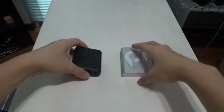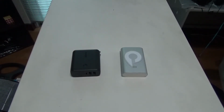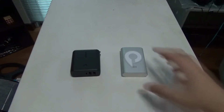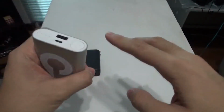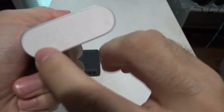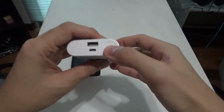The other thing here is if it's not enough power, and for me, I really like to save space. I don't like to go for those 20,000 big looking power banks. You could go for this one. This is just a sticker, but this is the Xiaomi 10,000 mAh power bank. I don't know if you can see it there. It does say 10,000. But yeah, this thing is a total beast.